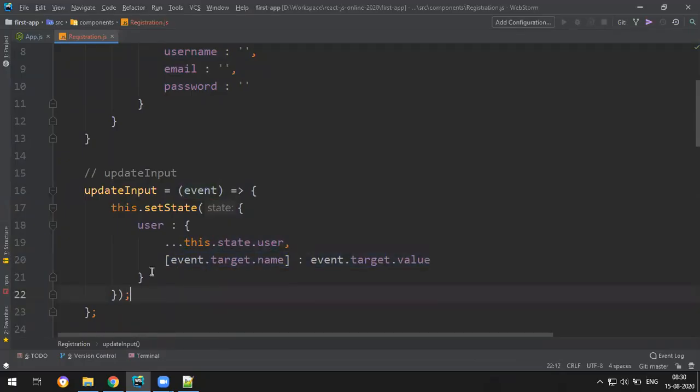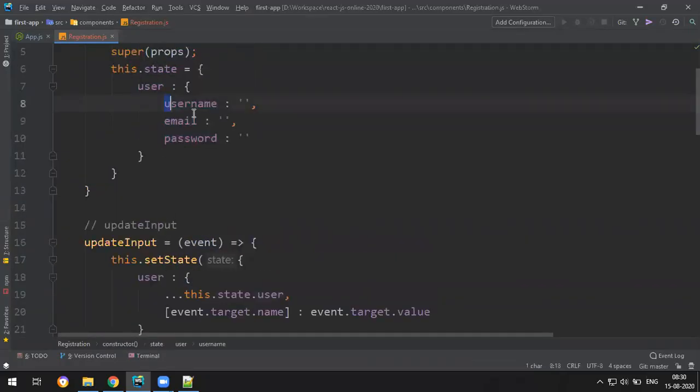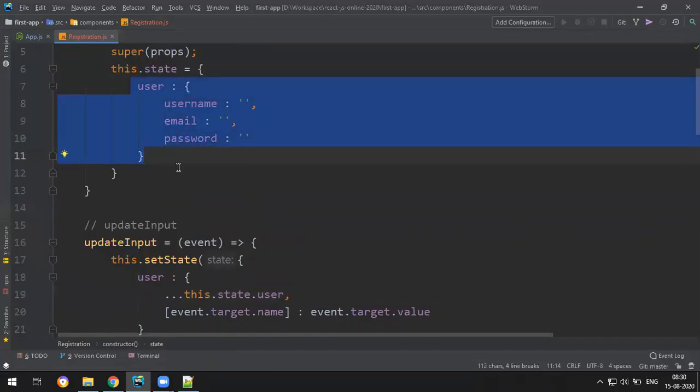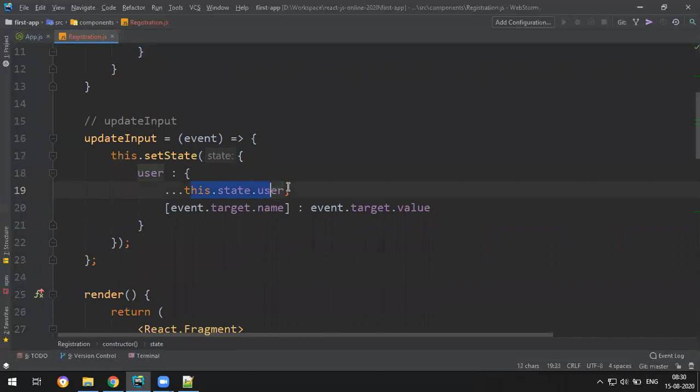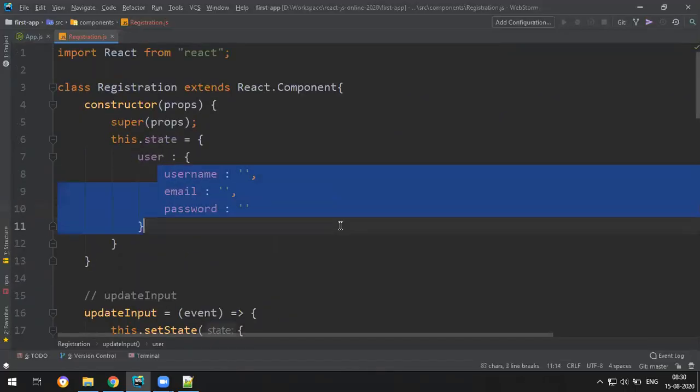Make sure, whether it is a direct property or an object inside a state, write this. If it is a direct property, just add ...state. If it is a nested property, a nested object, it just keeps hold of the properties. So if you write this spread operator, it will keep hold of all data, existing properties also.